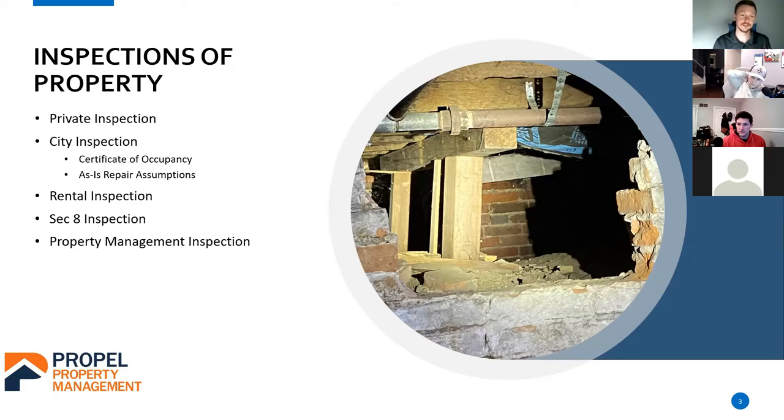A rental inspection is different. After you complete a city inspection, the city may say the building looks great, but is it livable? Now they want to do a rental inspection — handrails, smoke detectors in every room, carbon monoxide detector on the outside of each bedroom. That's the safety layer. Section 8 is very similar. They inspect the unit and require repairs before they can place a Section 8 tenant. Sometimes a tenant has been there for two years and you want to increase rent — they'll want to do a new inspection to make sure they can still live there. These are required; if you don't complete them in a certain timeframe, they won't pay you.